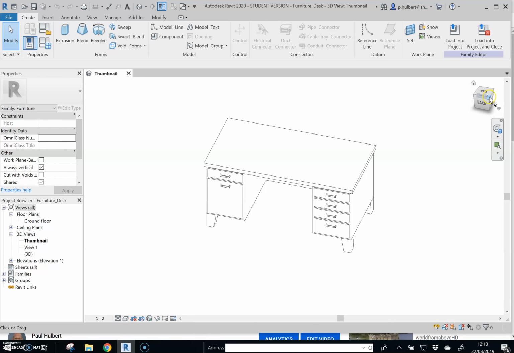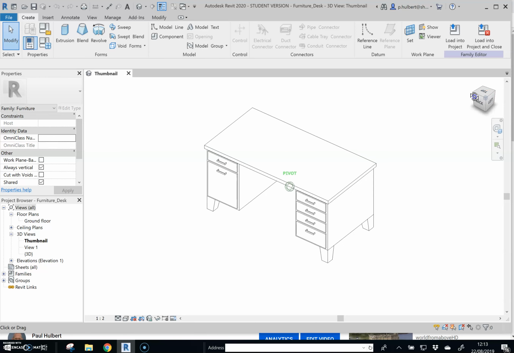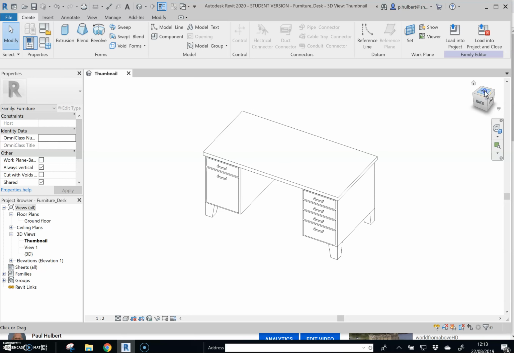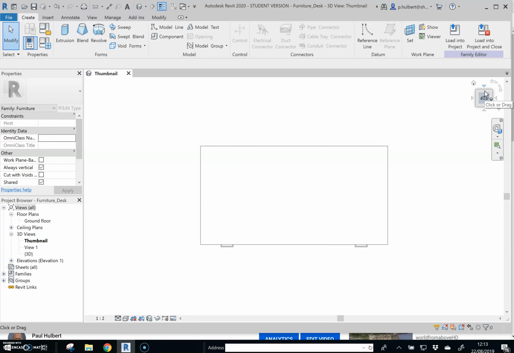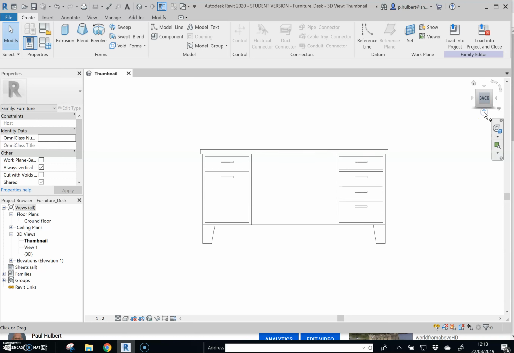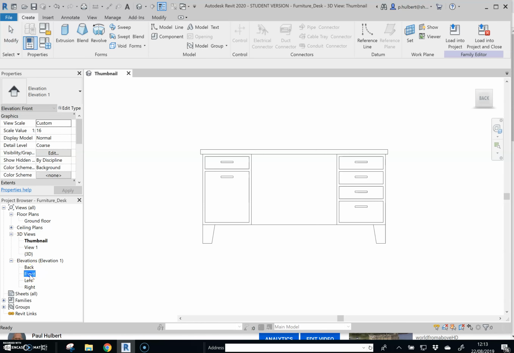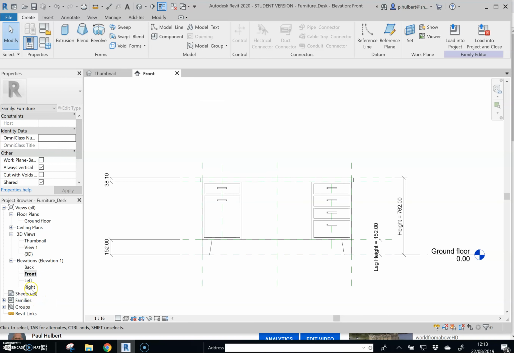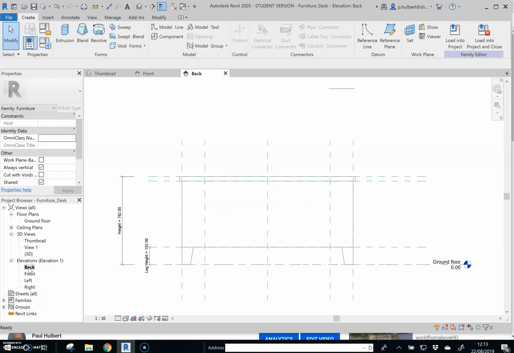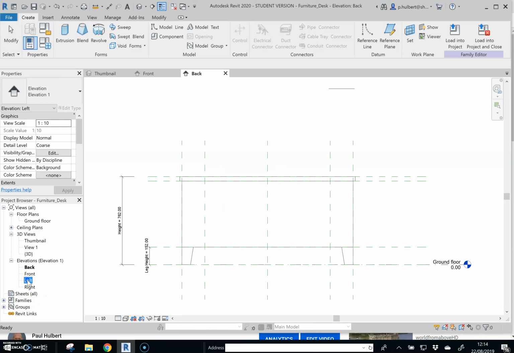You can actually click on this box and move the box, or you can click on, say, top, and then you get a top view, or scroll to here to the front or the back and look at the different views. Also within here you've got views down here, so you can go to the front view, the back view, and so on, and having a look at what you can see.